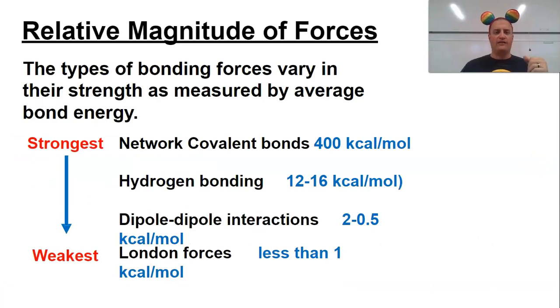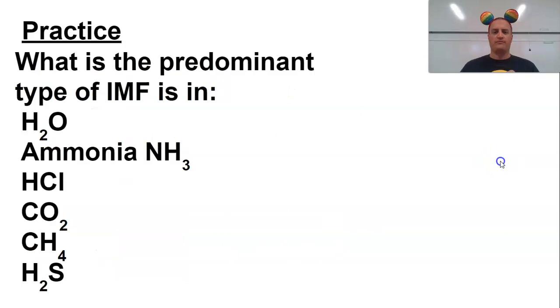So when you look at relative magnitude, kind of putting these together, covalent bonds are in the hundreds of kilocalories per mole. Hydrogen bonding is like 10 times less strong, 10% of that or less. Dipole, way lower. London, way lower. So this is the order of strongest to weakest. But a lot of this, we're utilizing these concepts in order to explain why we see what we see in different situations.